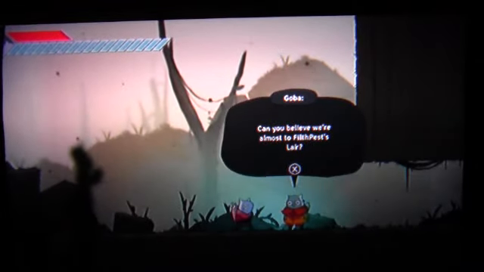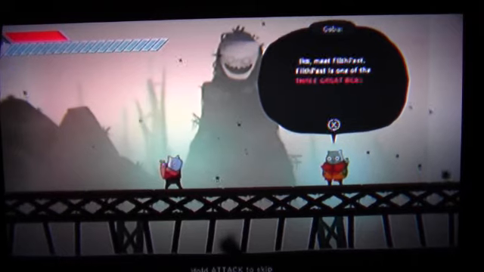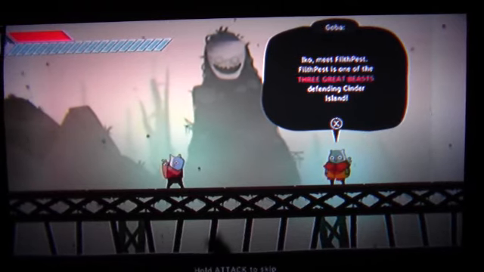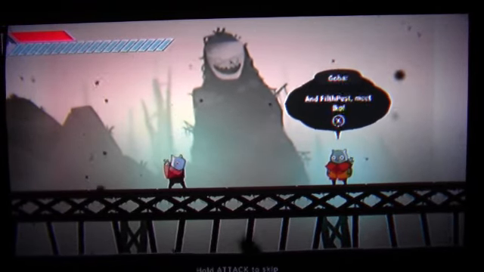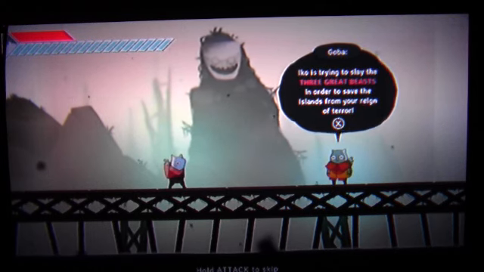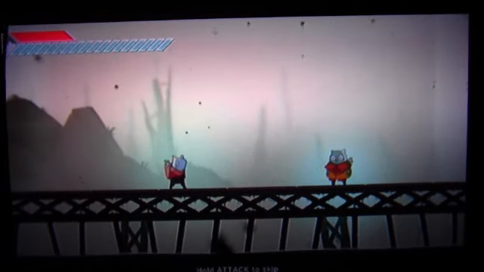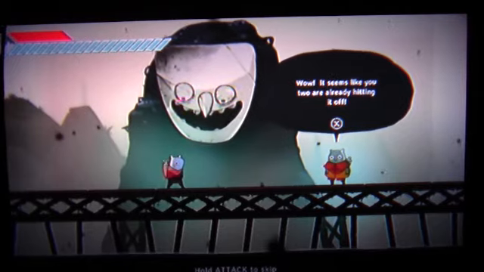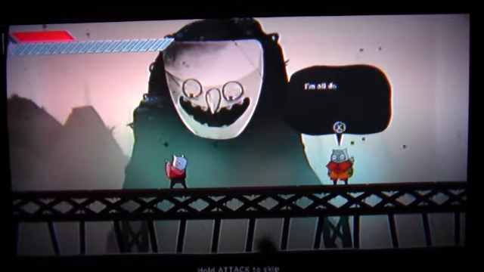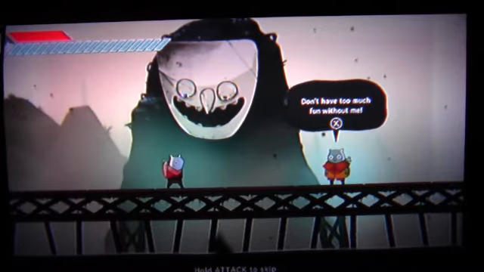Can you believe we're almost to Filthpest Lair? So fun! I can't wait to introduce you two! Follow me! Ika meet Filthpest. Filthpest is one of the three great beasts defending Cinder Island, and Filthpest meet Ika. Ika is trying to slay the three great beasts in order to save the islands from your reign of terror. Seems like you both already have so much in common. You're gonna die. Wow, it seems like you two are already hitting it off. I guess I'll leave you to it. I'm all done with my daily duties anyway, so I'll clock off and head home now. Don't have too much fun without me.